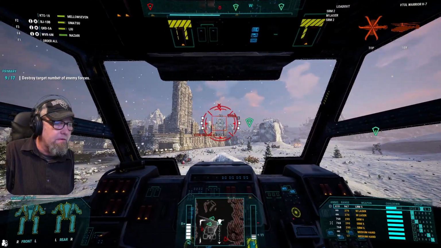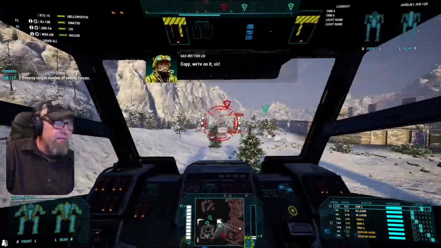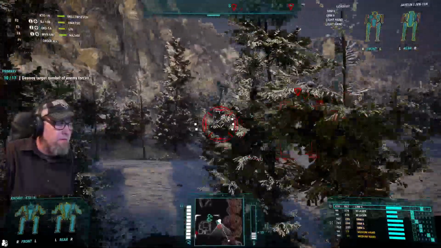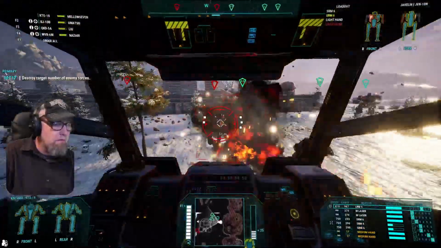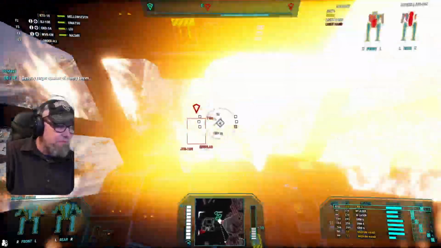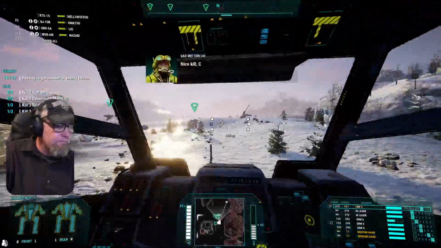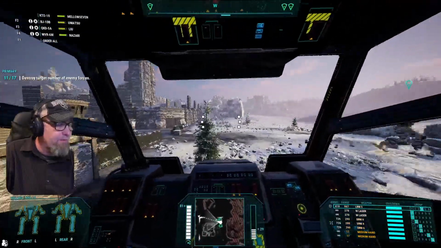Okay. Get him. There we go. All right, let's go after this dude. Copy. We're on it, sir. Take the super javy first, then we'll worry about the medium. I'd punch him if I could catch him. Let's run away from him before he blows up and hurts us.